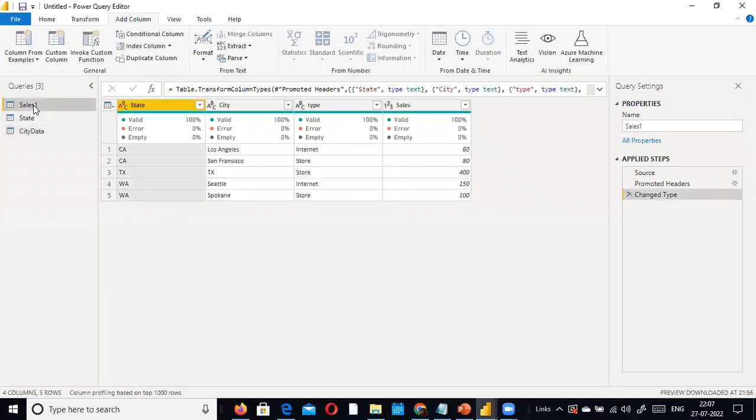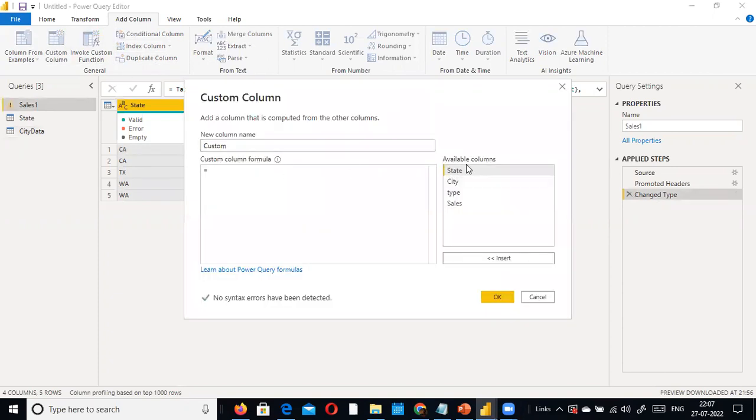Similarly, I do the state sales one. In sales one also, I am going to have something else called custom column. State, ampersand, double quote, ampersand and city.